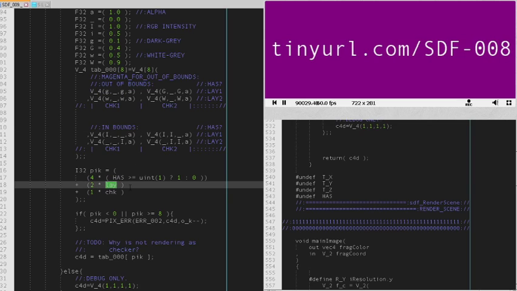And then the layer could be 0 or 1. If we're at layer 0, we don't add anything, and if we're at the next layer, we add 2. So 0, 1, and 2, right? Okay, so now for the checker: which checker color do we have? We add 1 or 0.